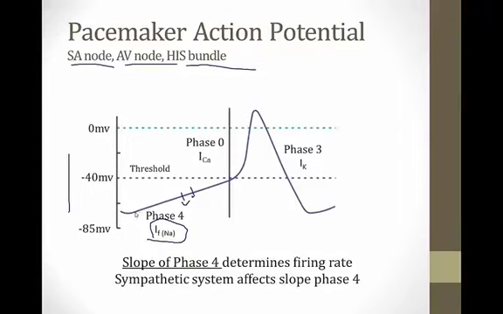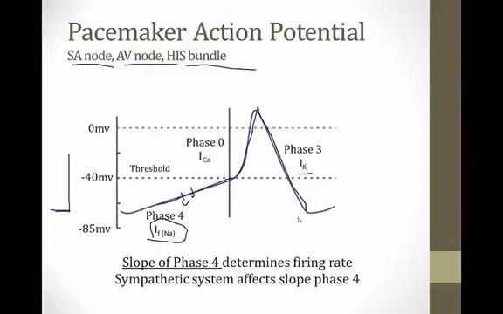This means that the voltage is slowly climbing over time, as opposed to the myocyte action potential, where it was flat at rest. These are not flat at rest. The voltage is always slowly climbing. And when they reach about minus 40 millivolts, some voltage-dependent calcium channels open and they allow it to depolarize very quickly. And then potassium channels open and pump out potassium, and the voltage comes back down.